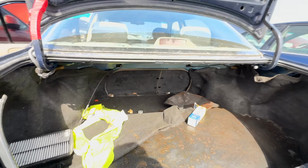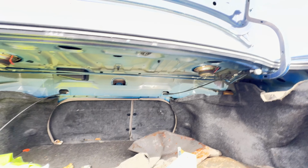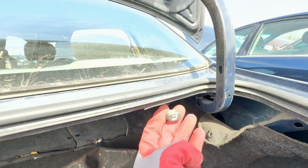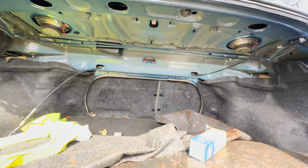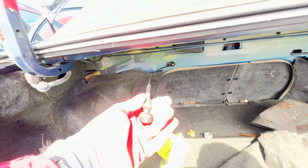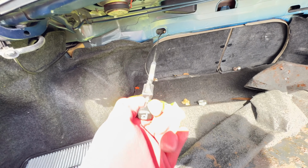Pop the trunk, and by looking on the right and left side, you should see a latch. You see over here, it looks like this. Simply pull on it and it will unlatch the rear seat on that side. On the other side, this latch usually is on the top, but over here it fell down. Maybe yours is on the trunk floor. Same thing, pull on it and it will unlock those seats.